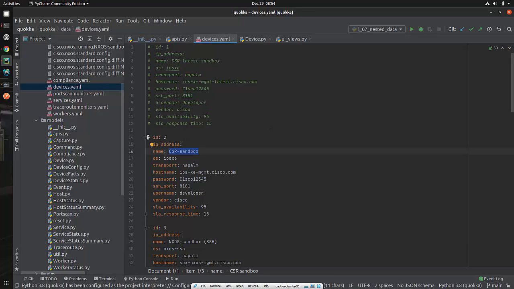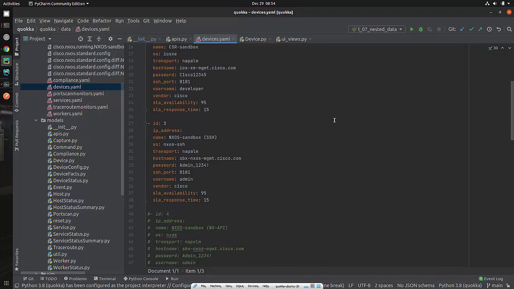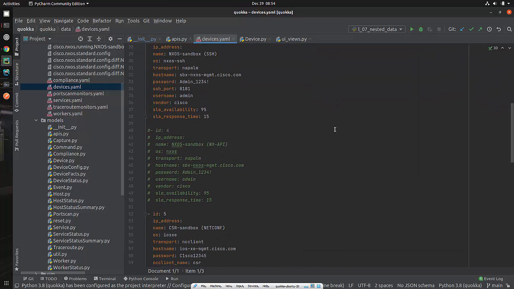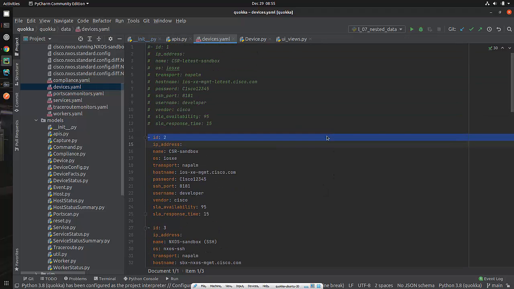So for those of you that are following along and understand Quokka enough, this identifier, you do want to be very careful about mucking around with it. If you want to change the IDs instead of just using new ones, then what you probably want to do is get rid of the database. So we could do that: drop database and create database.